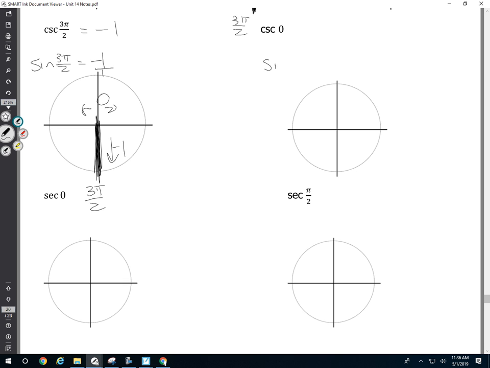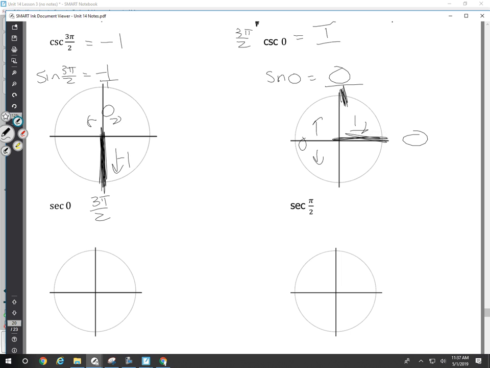The cosecant of 0. Well, let's find the sine of 0. Here's 0. It's where we start. My vertical distance is 0. My horizontal distance is 1. So, the sine of 0 is 0. If I flip 0, I don't get 0. Flipping 0 gives you 1 over 0. 1 over 0 is undefined. You're not allowed to divide by 0. So that's very important. Some people think that if you flip 0, you get 0. But no, if I flip 0, I'm undefined.